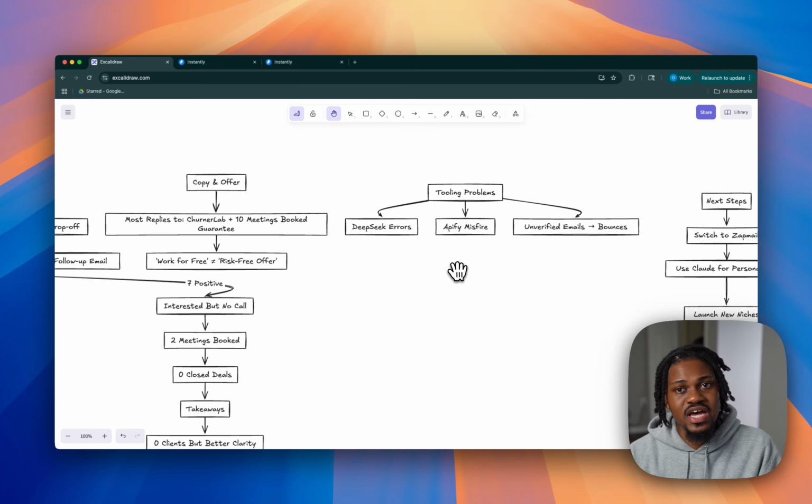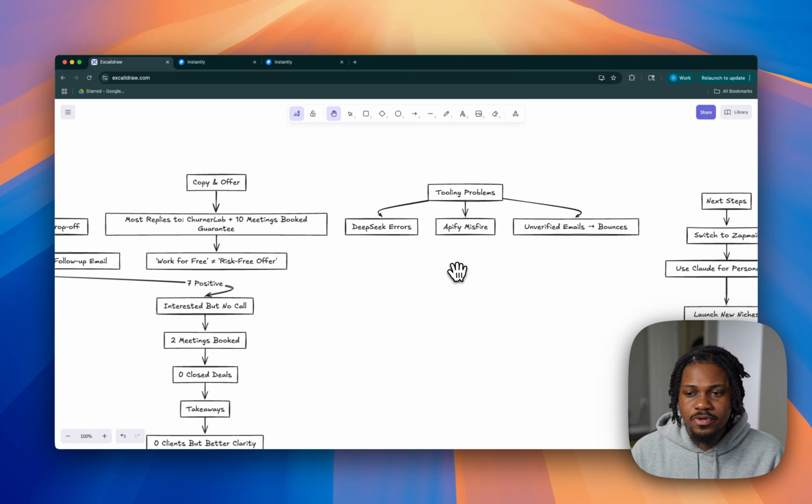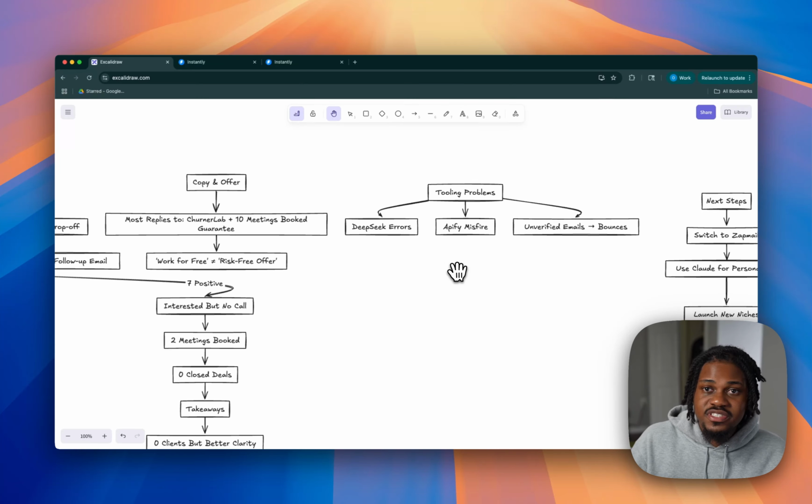Another issue I had was with Apify. Apify is the platform that I use for my API scraping, my lead scrapers, just for any web API tool people make it on Apify. Apify basically works the way you can rent some actors, and an actor is just basically the tool that someone made to do some sort of scraping.